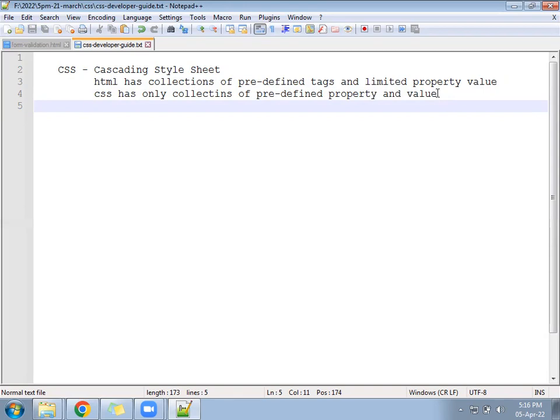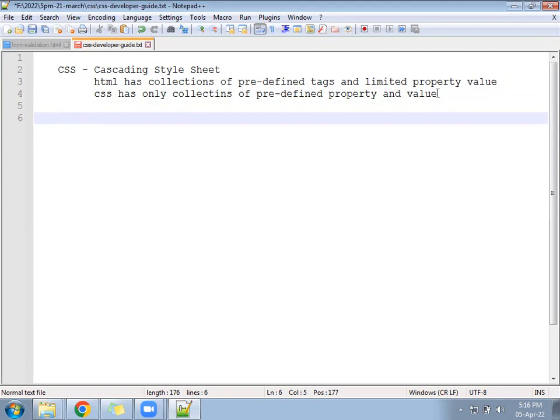Now, how are you going to design a page? Suppose you want to design a web page. From HTML, we have to take the tags because there are a lot of tags. Plus, from CSS, we will take the property and value.